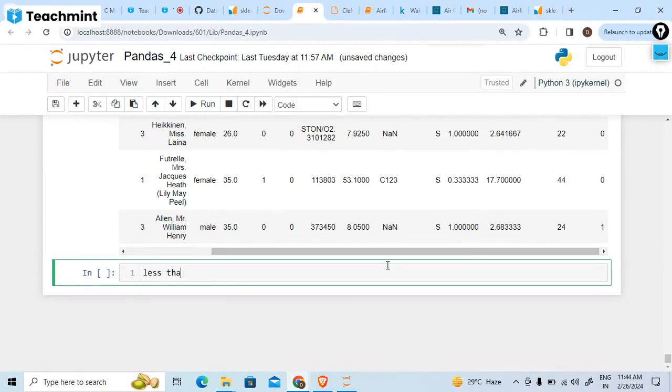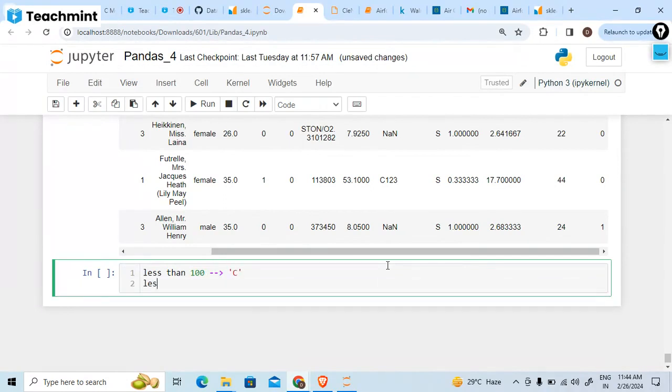Less than 100, then you have to write down capital C. Less than 200, at that time you have to write down B, but not only less than 200, it should be greater than 100 and less than 200.